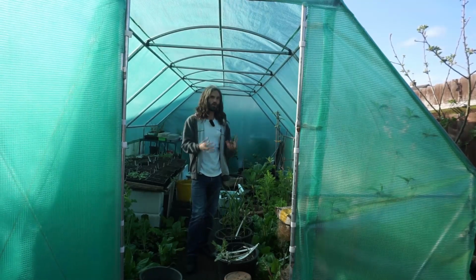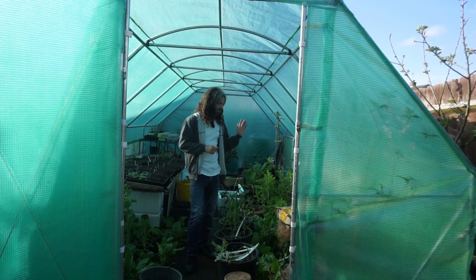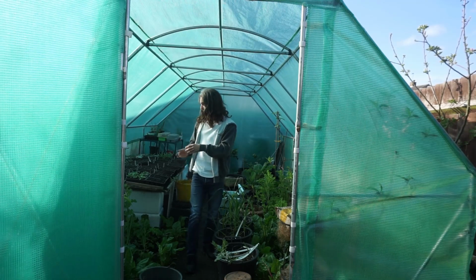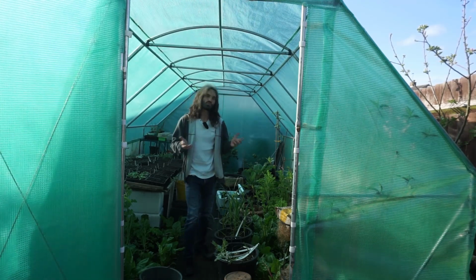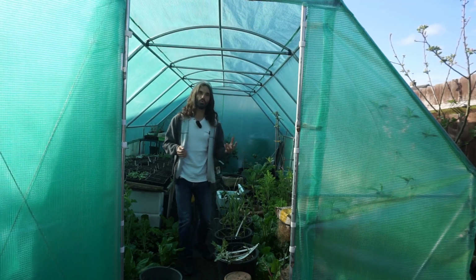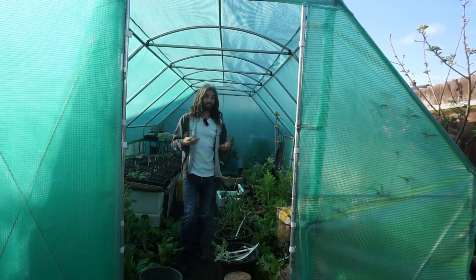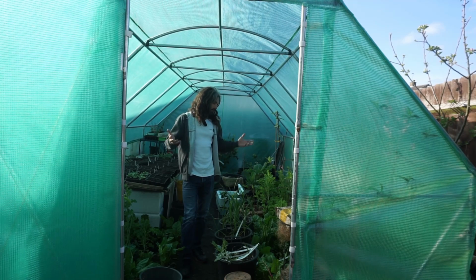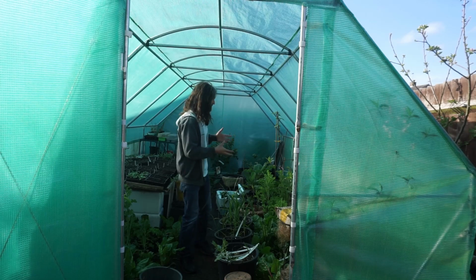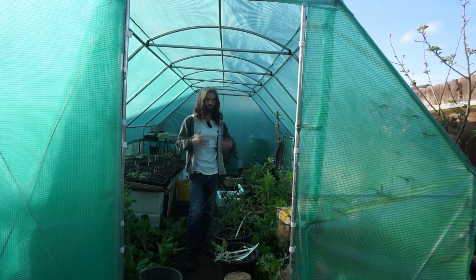Now basically I overwintered them, so what would commonly be done is you'd initially plant something like spinach here, or chard, kale or lettuce around June, July time, then later transplant it out, let it get a good size before the temperature gets cooler and the day length gets less, thus slowing or indeed stopping growth, and then you just leave it. And you can then pick off little bits throughout the winter, and then what happens is the plant proceeds to grow in the spring. So I've got quite a variety here, so I'll just show you.